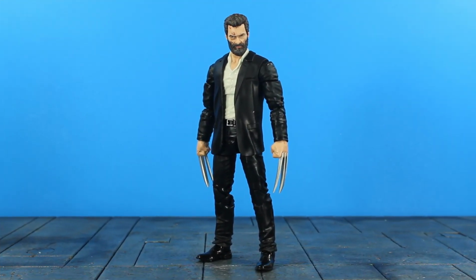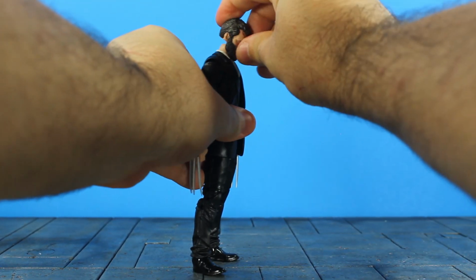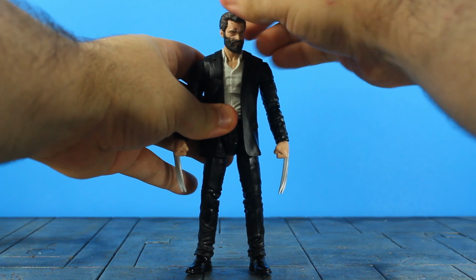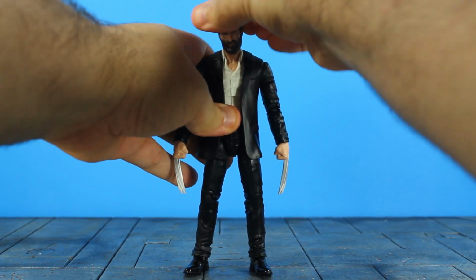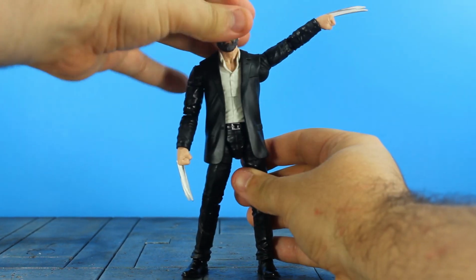Now, to cover articulation with Logan, his head moves that far up, and it moves that far down, left, right. He does have some good head tilt, and it rocks around. His arms move that far up, which is really good.